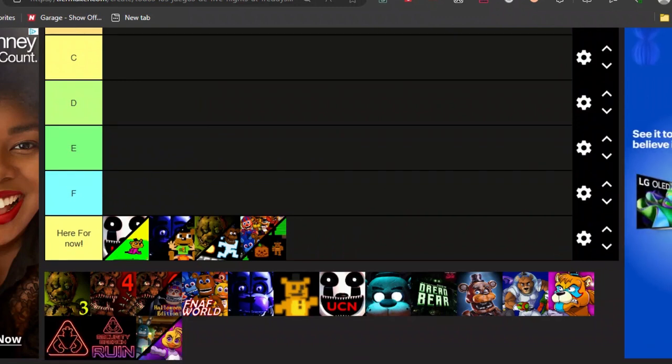Next up is FNAF 3, which is very underrated. This is where we meet Springtrap, aka William Afton, in game 3D version. Kind of 3D, I don't know. But FNAF 3 is very underrated. Honestly, it has some good new techniques.